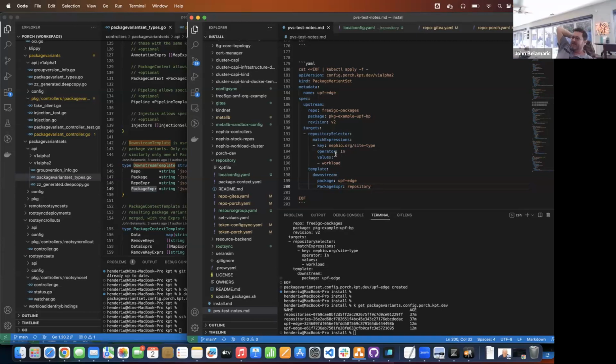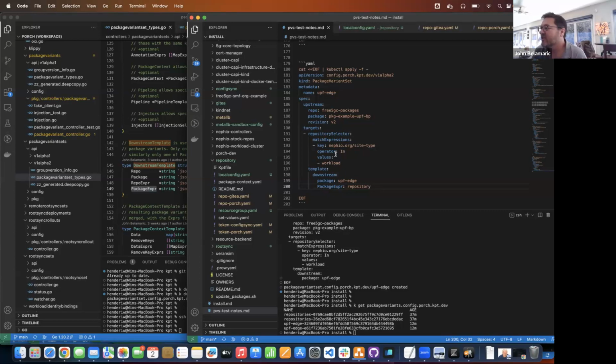Okay. The problem is, within the data of the package, I want to have the cluster information, or that cluster that got selected, or that repo that got selected, whatever way we do it. I want that information to exist somewhere in the data. I don't care which data. Ideally, it should be part of what we call cluster context.